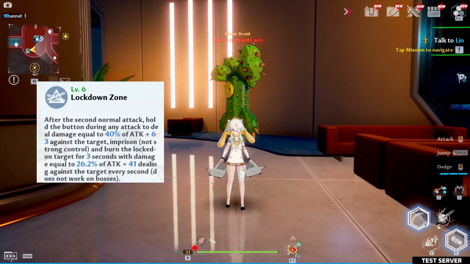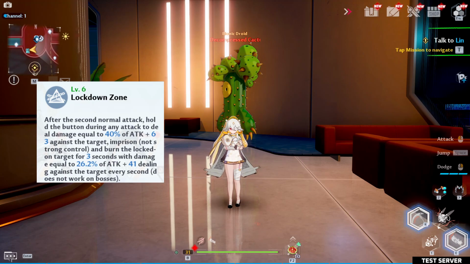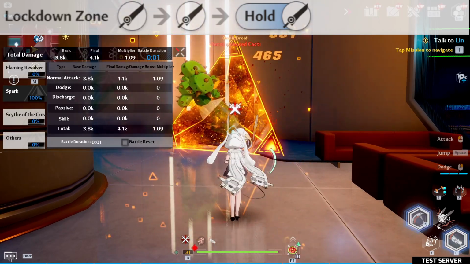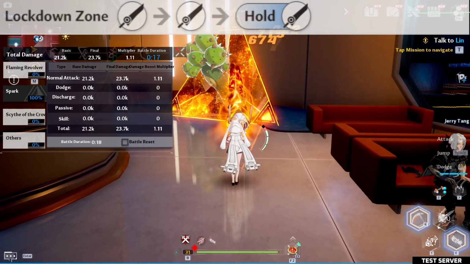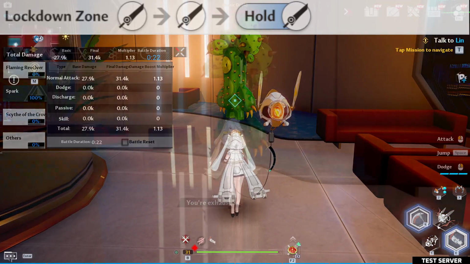Next is Lockdown Zone. It imprisons and burns the target for 3 seconds. It seems like a pretty decent control skill, but it does not work on boss monsters. You can do this by holding the attack button and after the second attack. If you hold it longer, it can transition into the laser beam. Really cool stuff right there.